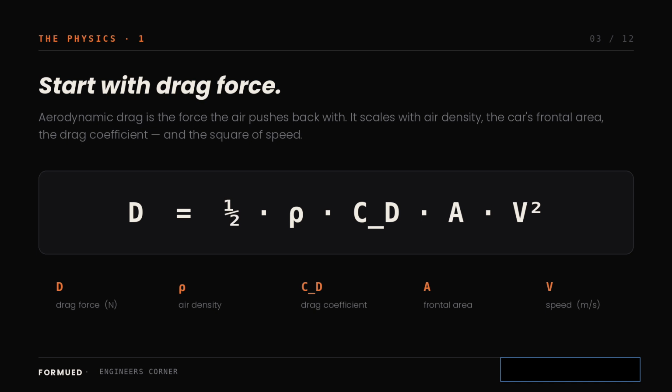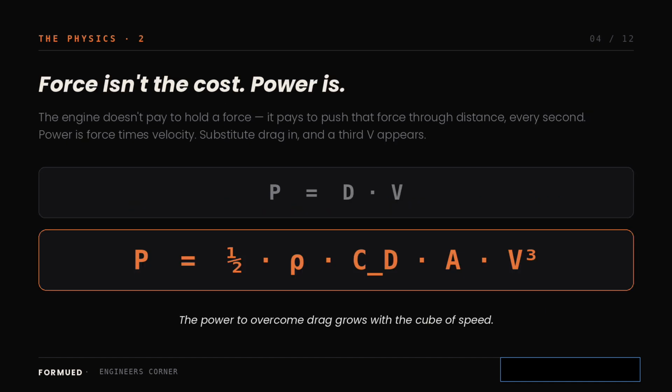So logical process here. Let's think about it and step through it. So what is the cost of power, right? In this case of the power equation, we have it as P equals D times V, or drag times velocity. So we're saying that in order to overcome this drag force at this velocity, you need to produce this much power. So that's kind of the root of the equation. Now remember, we have the drag equation, we have D. So let's plug D into this power equation and actually decompose it down and further refine this equation and get to the root of it.